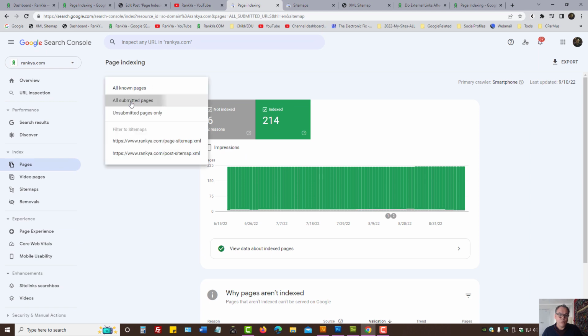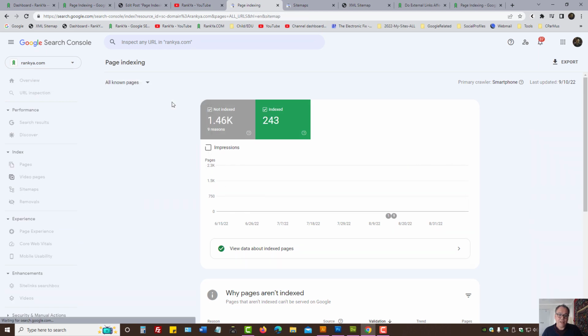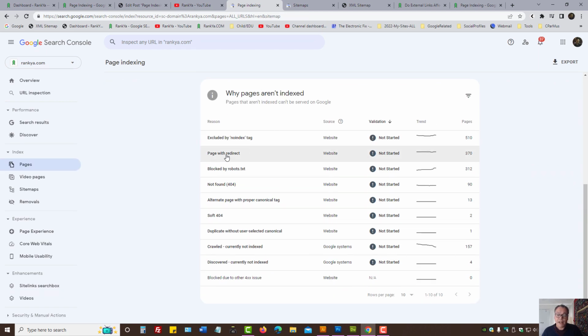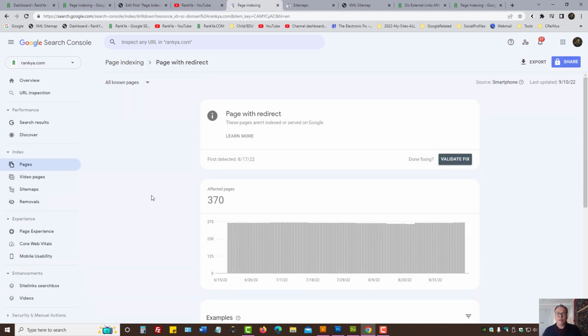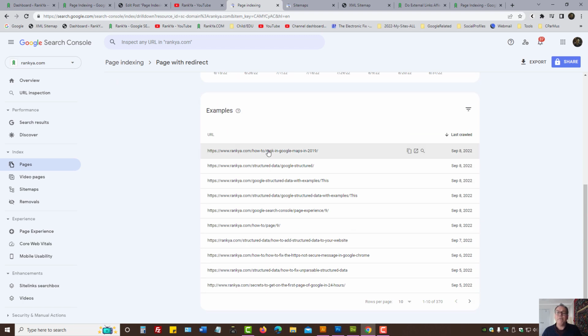then we can look at page indexing reports, page with redirect issues. Let's press on it. Here Google is saying, okay, when we look at the URLs that we have found for the web property that you have verified in Search Console, here are the sample URLs that when we're trying to visit this URL, it's taking us elsewhere.